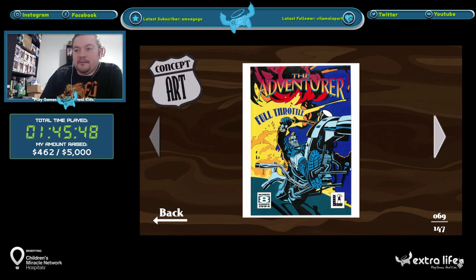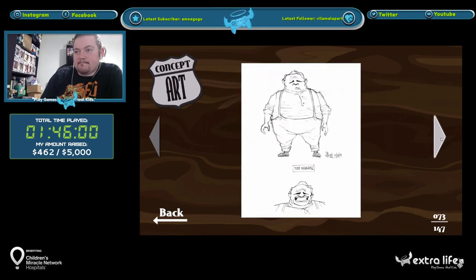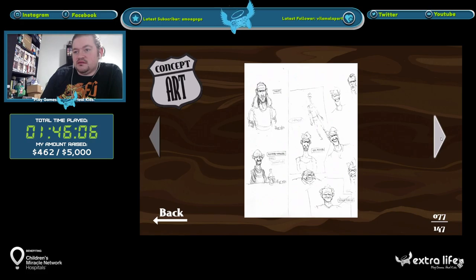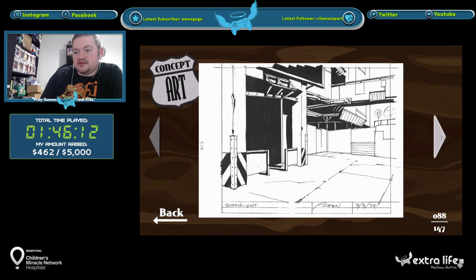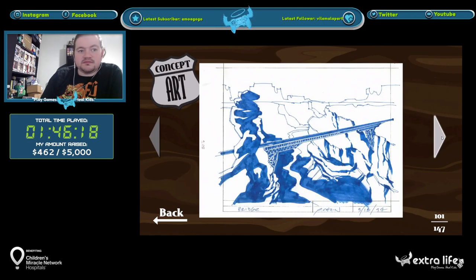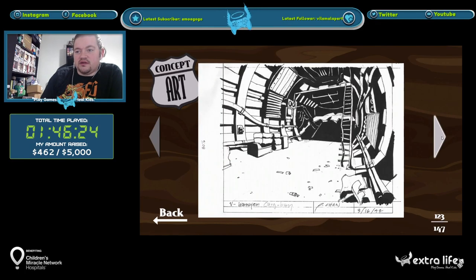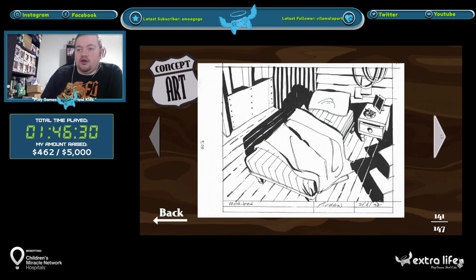Oh man, the Adventurer. I used to get this magazine. Like a little digest-sized magazine that talked about Lucas stuff. So cool. Tons of art. I would love a LucasArts complete, like, all the games.